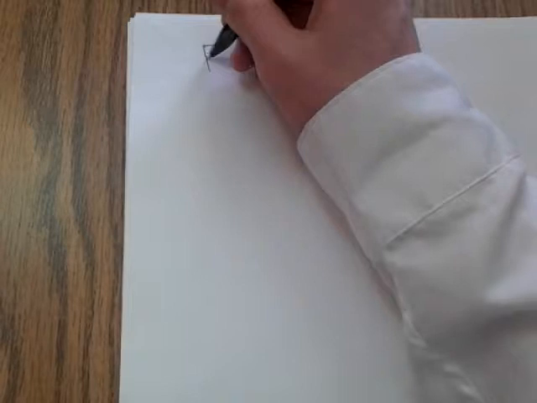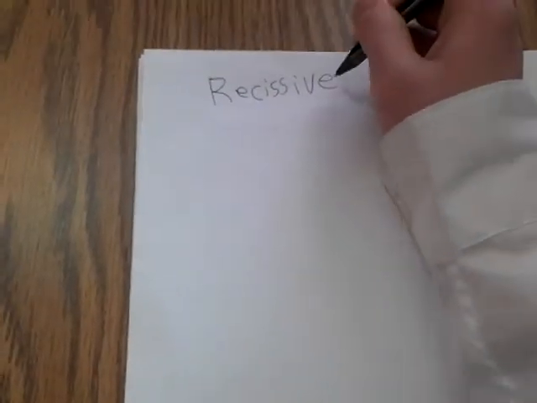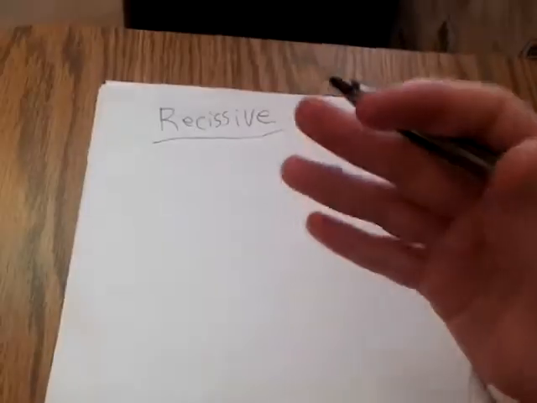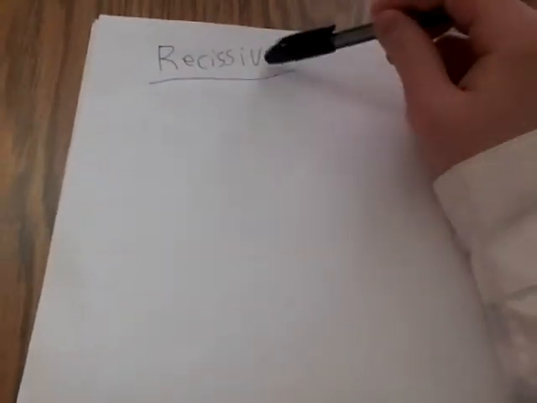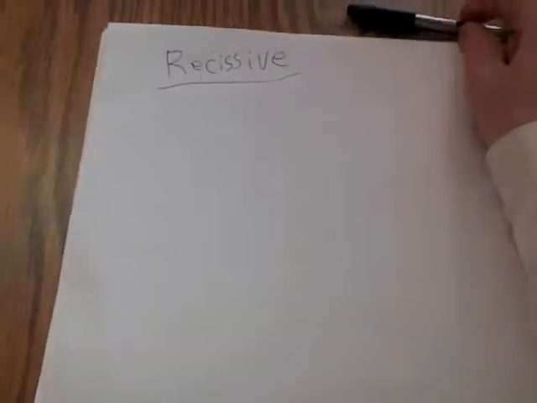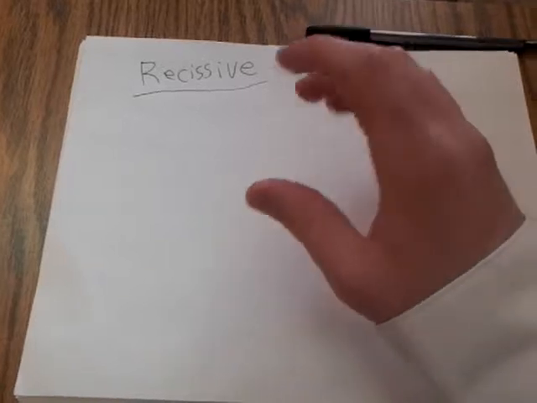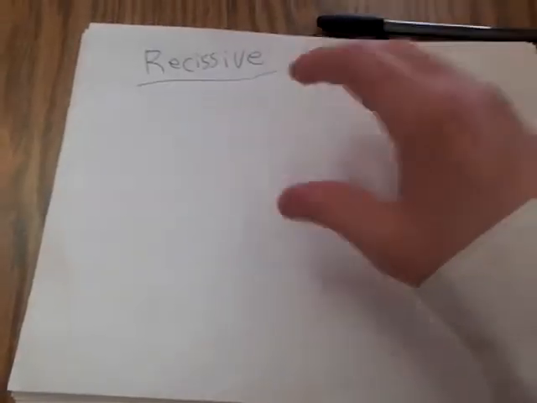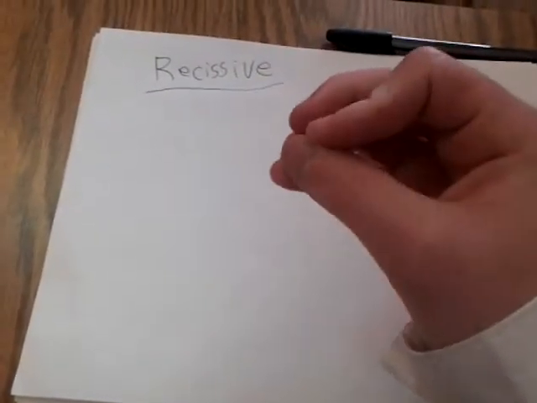So let's say recessive. Let's try to spell this right. Does that look right? Looks close enough. Okay, recessive. So what does recessive mean compared to a normal trait or codominant? Well, basically what recessive means is if you breed that animal to a normal or to anything, if the other animal you're breeding it to does not also carry that trait, it will never be expressed.